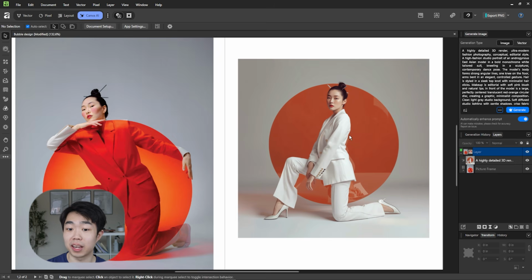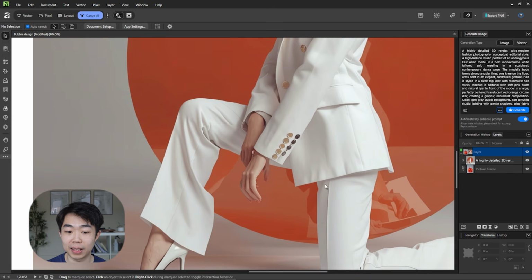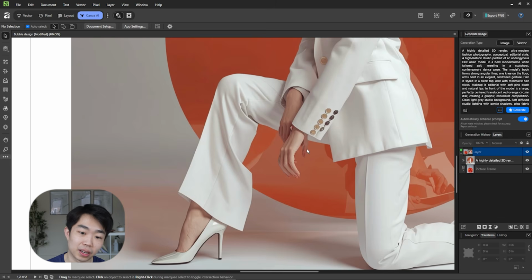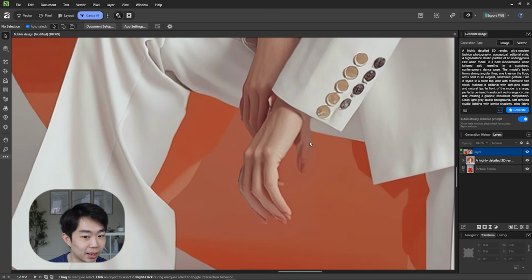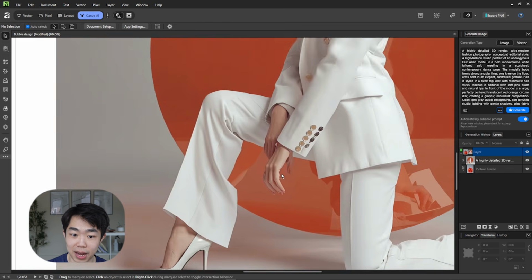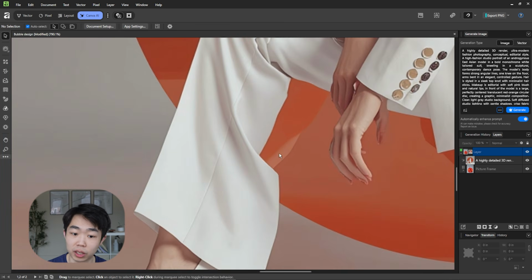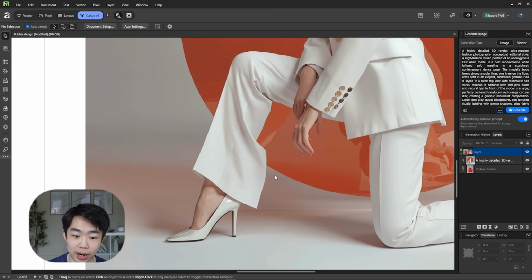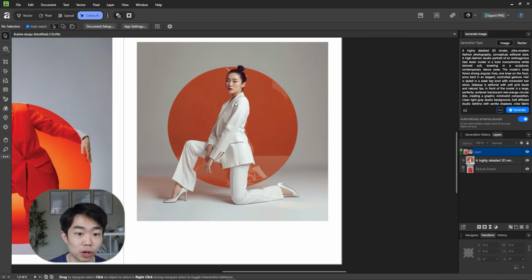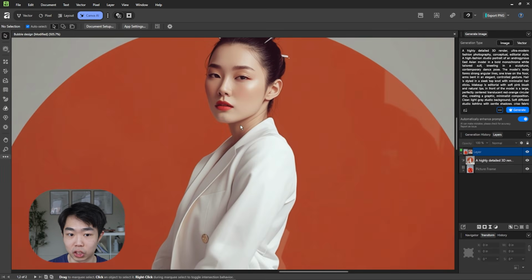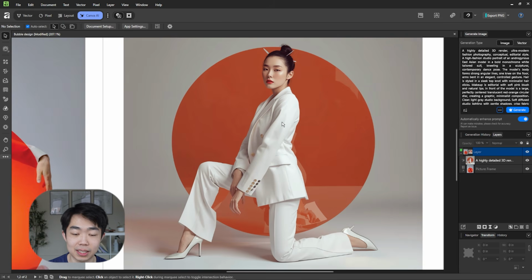Now, the one thing that you guys need to keep in mind is that the images that are generated look very impressive. Once you do zoom in, there starts to be a little bit of weird things going on, like the thumb here, the fingers that are peeking out in the back there. The clothing looks really good, but some weird folding going on. So if you guys don't zoom in to a lot of these features, you're not going to be noticing any of these things. But if you do, it's not going to be amazingly perfect.